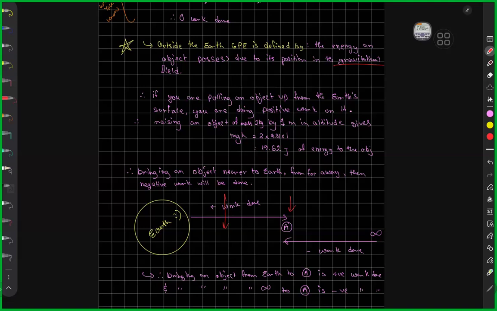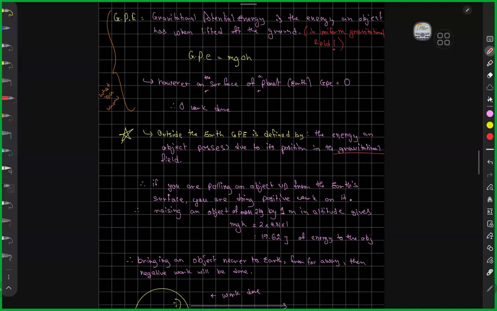But before that, I want to explain something to you guys, and that is the sign of gravitational potential energy. We always say, okay, I pushed it up from the surface of Earth to 2 meters away from the Earth's surface, I put in energy, and I say the GPE of that object is now 19.62. No, this can't be positive. The GPE of an object can't be positive. That is wrong. That is the positive change. So my change is positive 19.62.